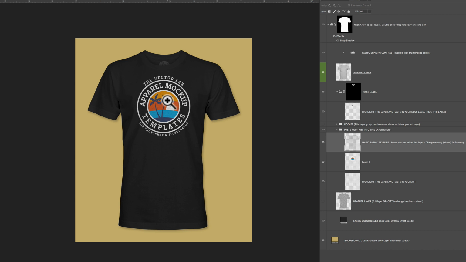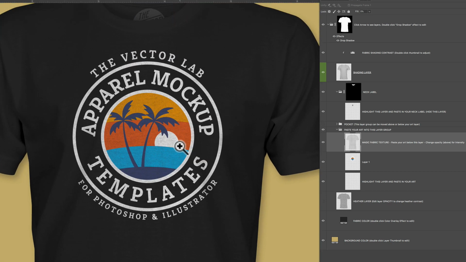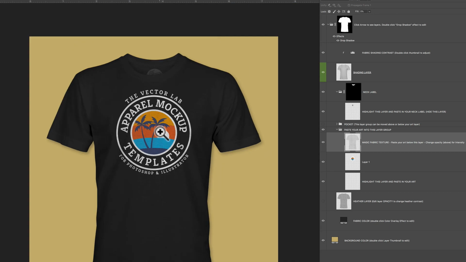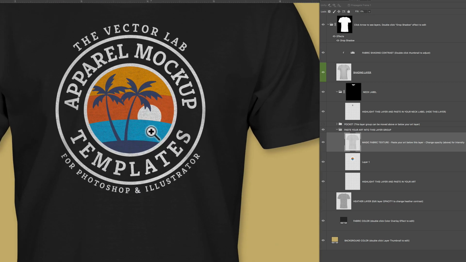Now there's a couple other things we can do, and these are completely optional. So the way my t-shirt mockup templates are set up is it's meant to really display the graphics as best as possible, where the t-shirt graphic is sort of the feature. It's not that, oh, it's printed on a t-shirt. It's more that you're trying to showcase your design. So that being said, there's not a bunch of giant wrinkles going right through the middle of the graphic, but there are a little bit of fabric wrinkles going through the middle of the graphic. So we can tweak this to make it look even more realistic. And one way is to apply a displacement map.